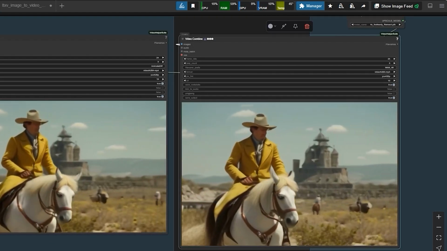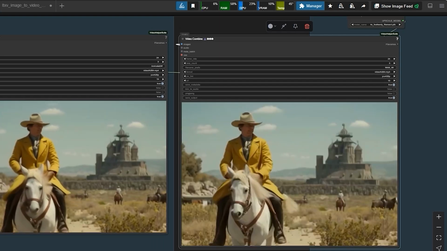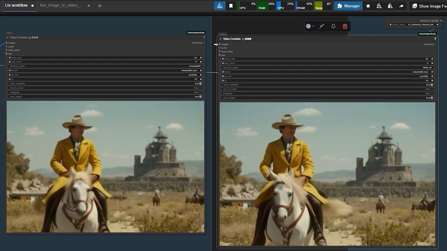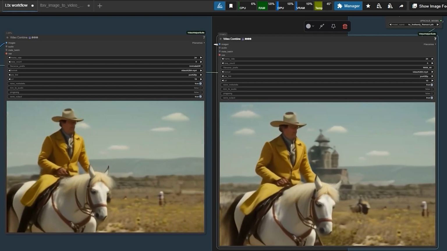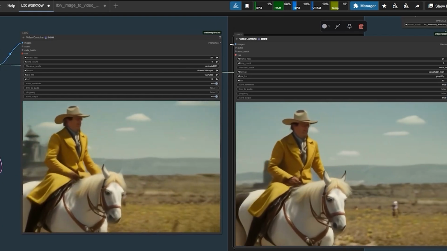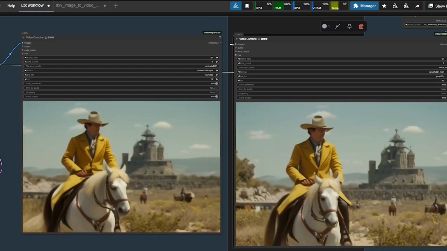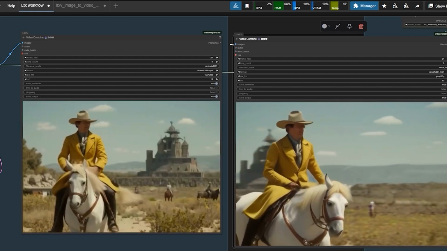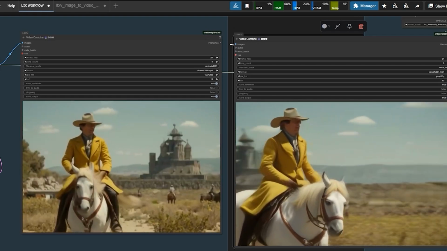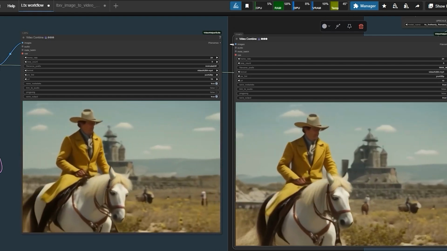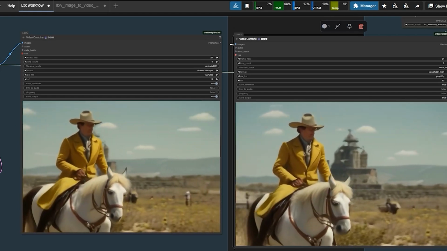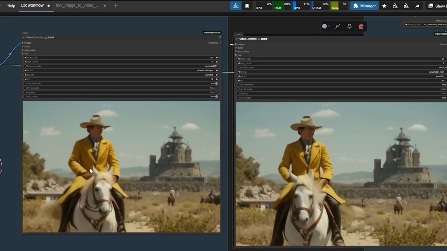So this is the final result, and you can see it is not perfect due to the blurry face, but if you choose to ignore that, overall things are matching according to the prompt, like a cowboy in a yellow coat riding a white horse. But after upscaling, it looks even better with enhanced details in the video. So with this model, you can generate many videos quickly and choose your favorite one.